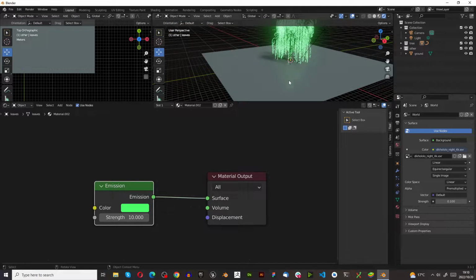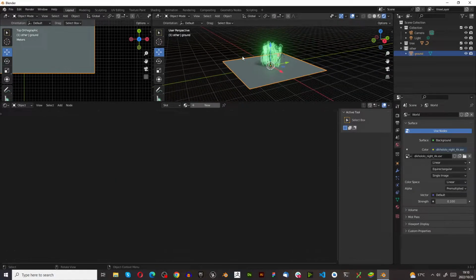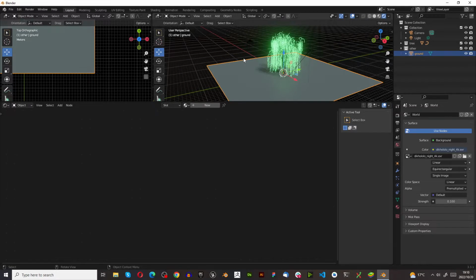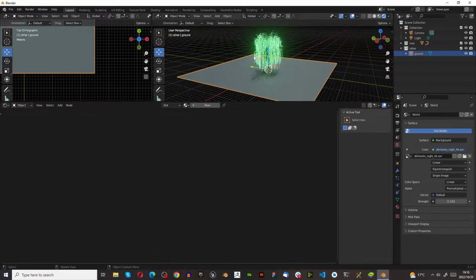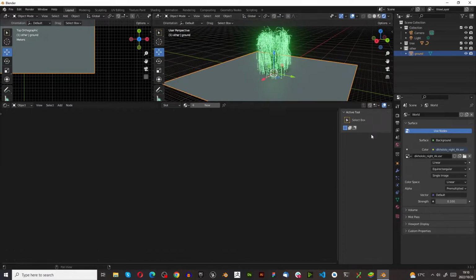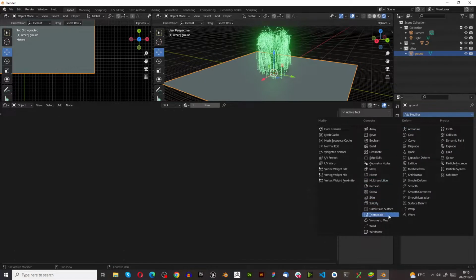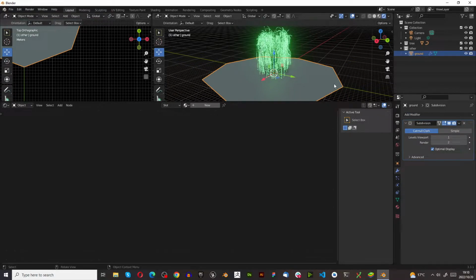The next thing that we want to do is select this, and now we're getting into the juicy stuff, the fun stuff. We're going to create non-destructive modeling, which is one of the best types of modeling. I'm going to click on this modifier over here with this selected, and we're going to add a modifier. The first modifier we're going to add is a subdivision surface. And I'm going to give you a pro tip.